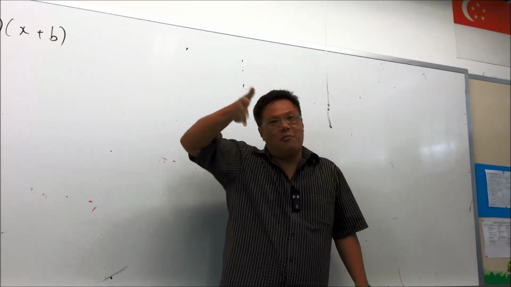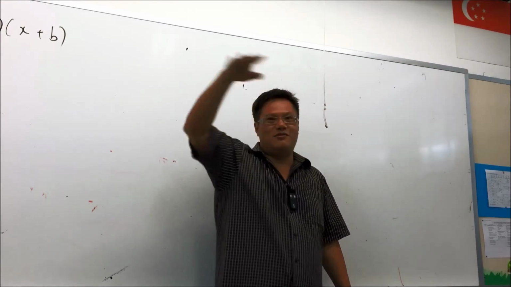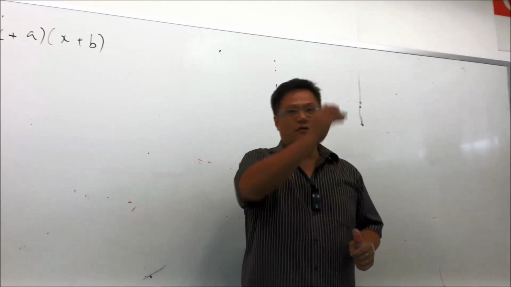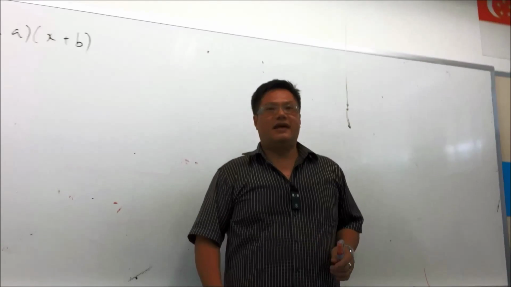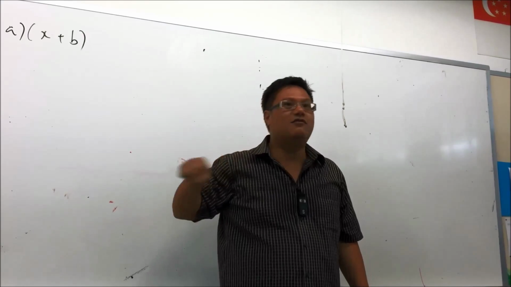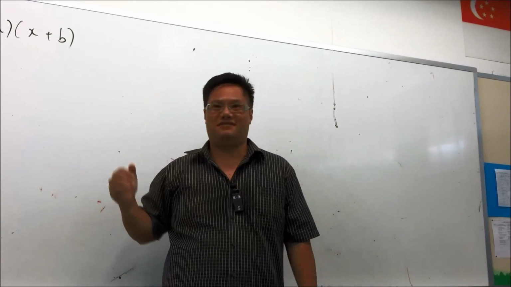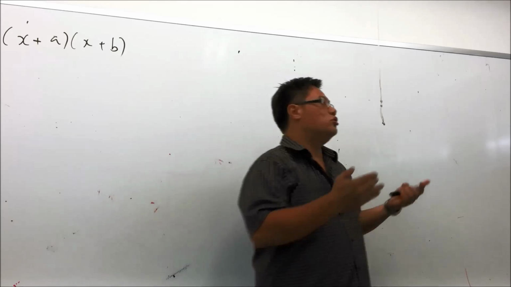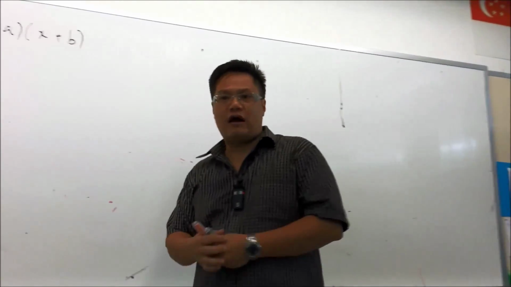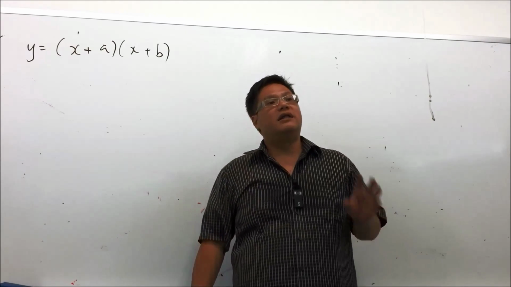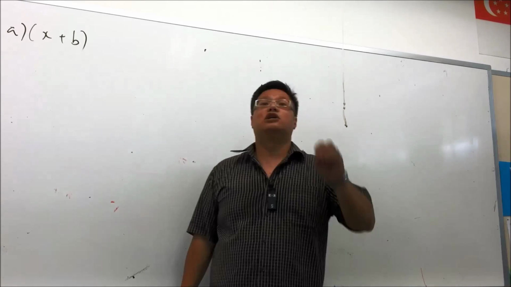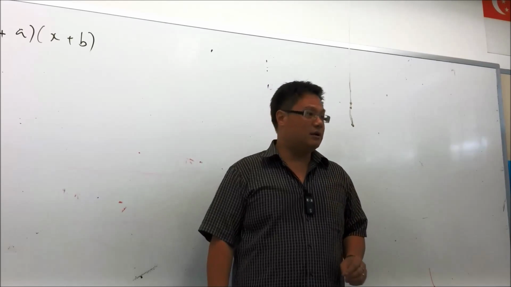And then you have all your boxes, x, y value, and then you fill in about 6 to 7 values for a non-linear graph. Then you fill in all the corresponding values of y. Then you use a standard scale. Then you plot all the points with little crosses, join them up with one smooth curve. Am I right? That is drawing. What about sketching? For sketching of a graph, all we are looking for is the shape of the graph and the critical points. I repeat, the shape of the graph and the critical points.